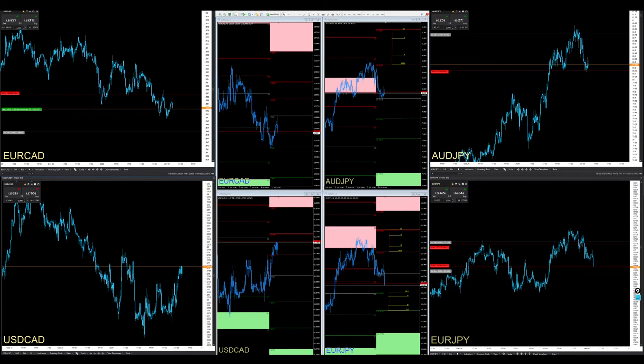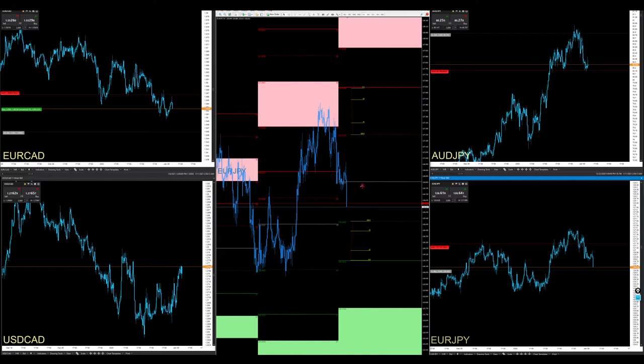All right, so 2:56 a.m. Just taking an alert here on my Euro yen. Let me go ahead and get rid of this alert. What I'm going to do now is delete my entry order here, and move this alert down to my central pivot, which is with spread, we'll mark it 126.856.